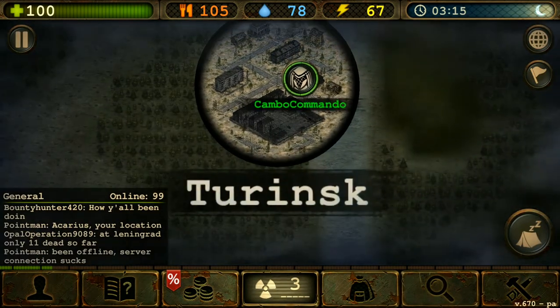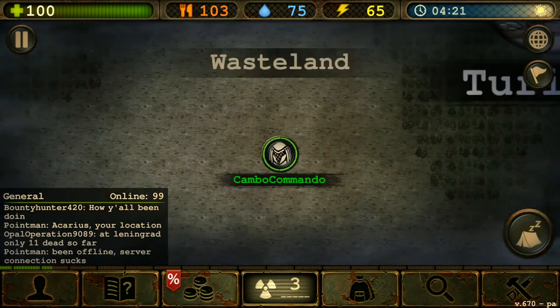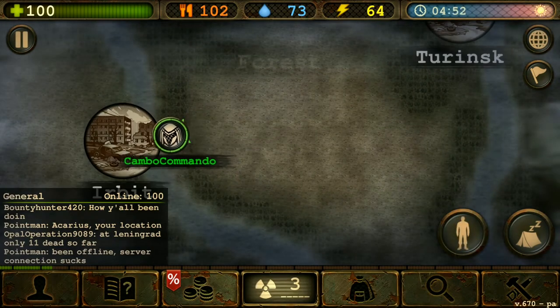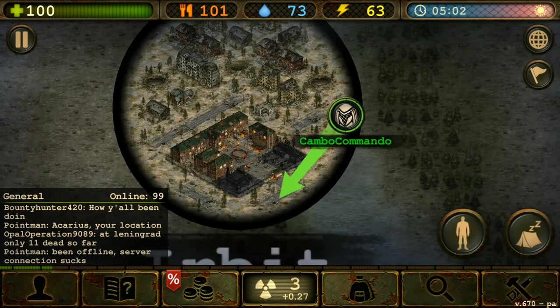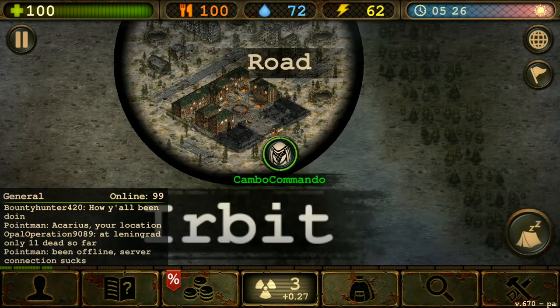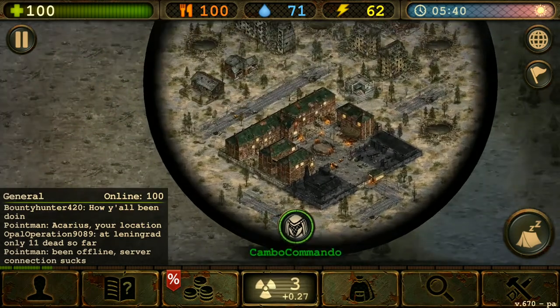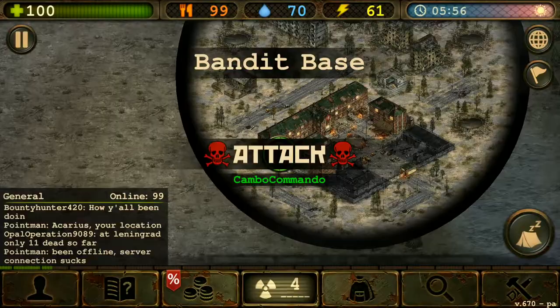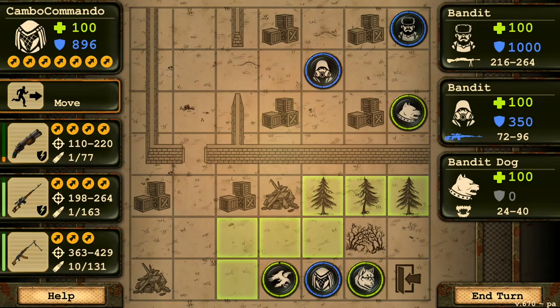Another way that you can get more guns and more ammo is to search inside the military base. There we go. These military bases sometimes have bandits in them. You can tell by the lights. So let's go inside and attack these guys here. Sometimes they're pretty powerful, so get ready for a good battle.